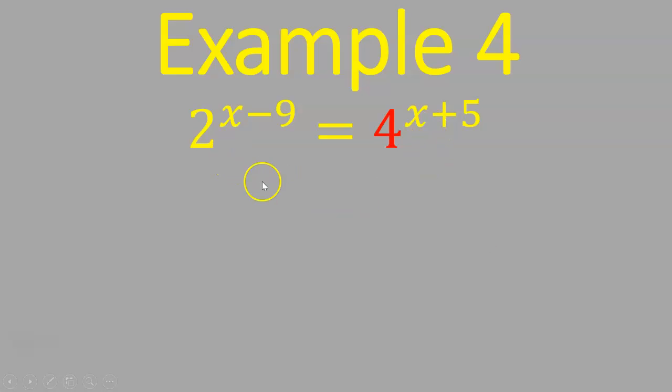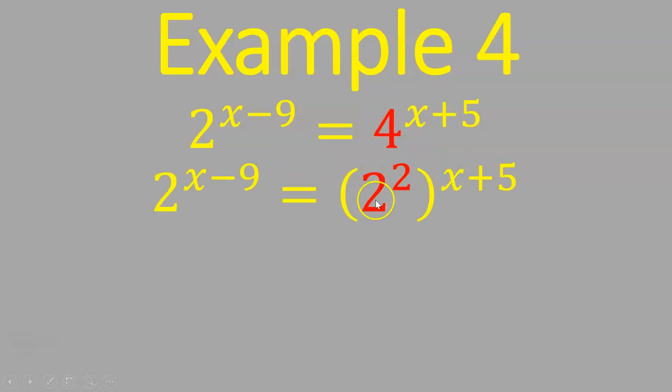Second example of that, fourth example overall. Notice here we still have an exponential equation. We have one exponent per side. I colored this 4 in red here because we can't just drop the bases, because the bases aren't equal. But I can make this 4 be 2 raised to a power. 4 is 2 squared. So notice the red there, what you see. And when you raise an exponent to an exponent, you multiply. So 2 distributed to x plus 5 is 2x plus 10.